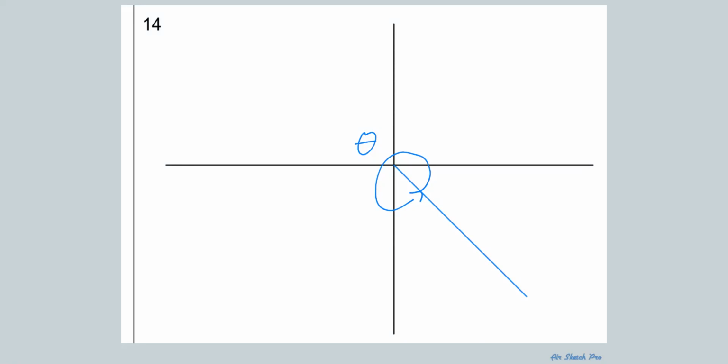Zooming out, zooming in. This one's also a reflex angle, but now it's between 270 degrees and 360 degrees. Well, what's happening here? The acute angle, theta hat, is here. The acute angle is theta hat, and as always, it's always between the x-axis and the line. It's never between the y-axis. Okay, so we've got our acute angle. An example of this would be 360 minus 30, 330 degrees. Notice I'm taking it from the x-axis. 360 minus 30 degrees. So that is theta hat. It's the acute angle that's formed.